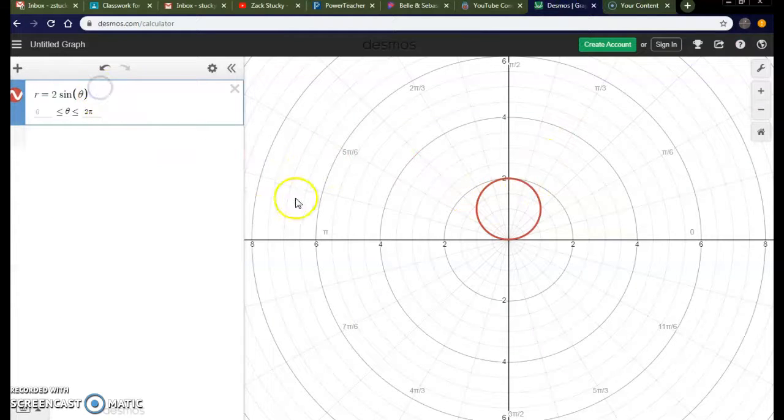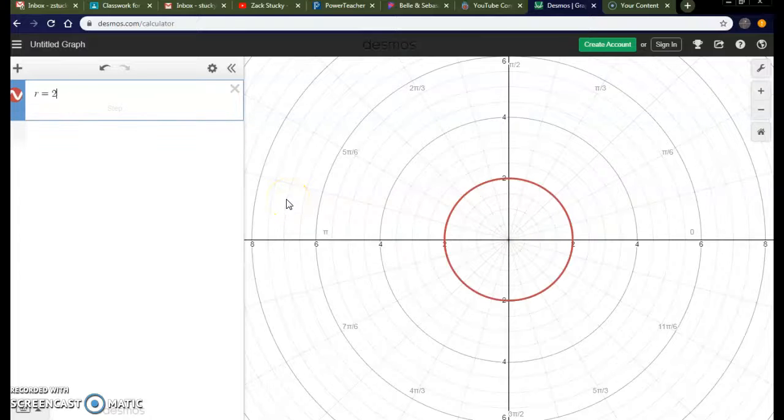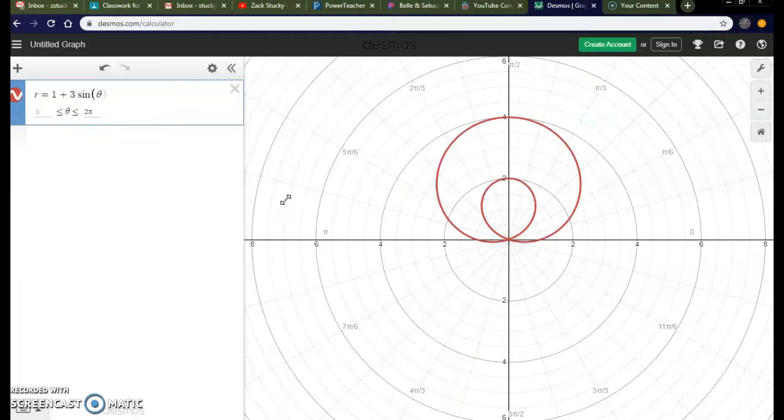All right, so now my equation, 1 + 3 sine of theta, and remember you have to type the word theta to get the graph. And we get this pretty neat shape. Now, for those who are wondering what limaçon means in French, this is called a snail. You see the little snail? His little snail face. I wish I could draw little dots there and a little smiley face, but you get the idea that there's a little snail.